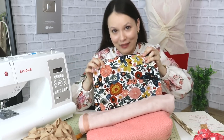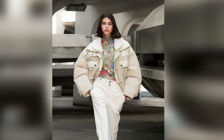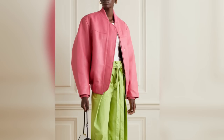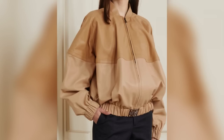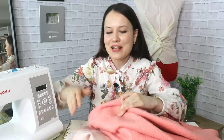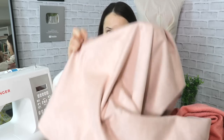So, jackets — number one: bomber jackets are definitely making a comeback in a slightly oversized version, which I can't say I'm a super huge fan of. Will I be making one for myself? Probably not. But for those who do want to make one, the heavier fabrics these are made from — like leather or faux leather — might present a little challenge, especially if you're not used to working with those materials regularly.